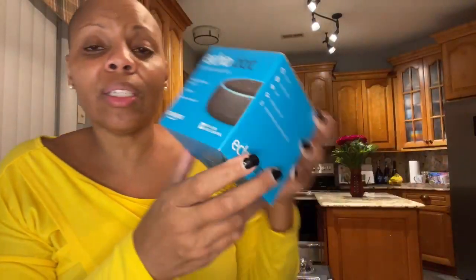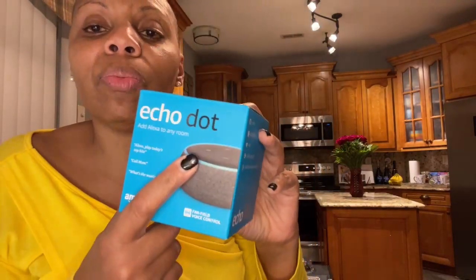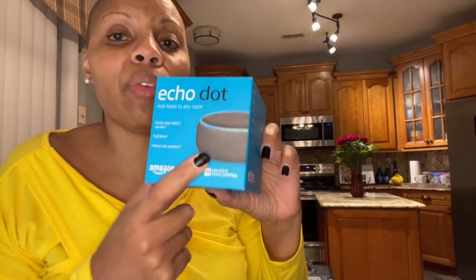Now, this one has really, really good speaker quality. I will let y'all hear it, but I don't have the cord. The cord is over there in the other room in a bag somewhere. All right. You can spring for this one. This one is also refurbished and it's $24.99 at the time of this live.